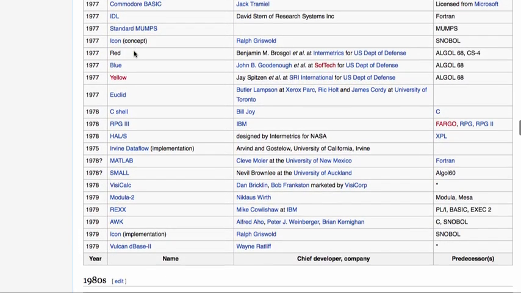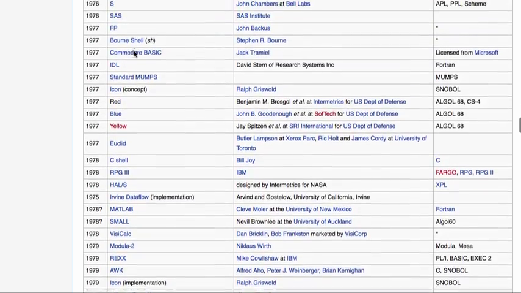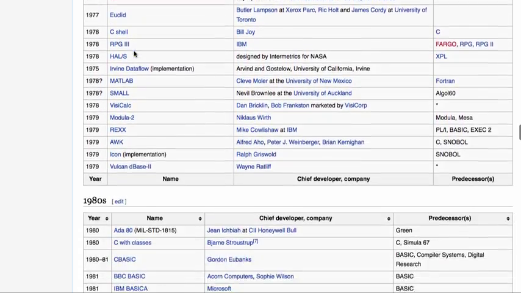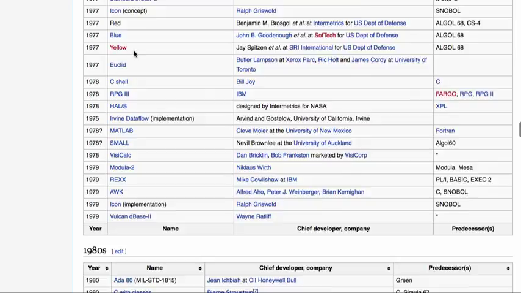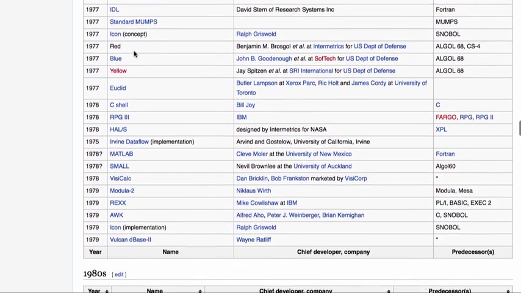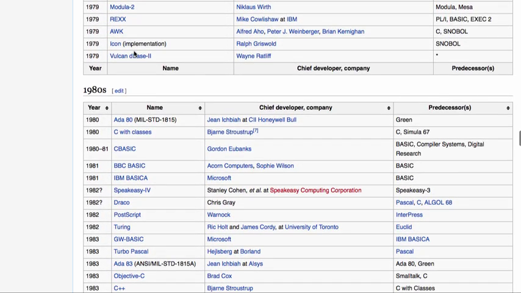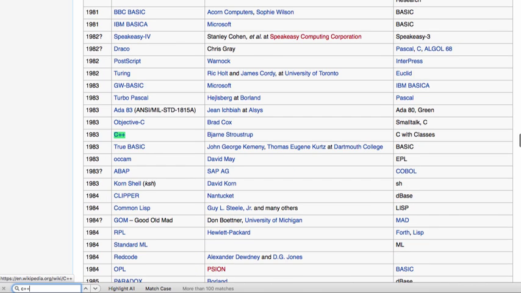As we move along, we're searching for Java here, and we're searching for C++. Let's see, C++ came about in 1983 by Bjarne Stroustrup, and he took that C programming language and added object-oriented design to it. This is another extremely important programming language that you should know about, and the creator responsible for that programming language.